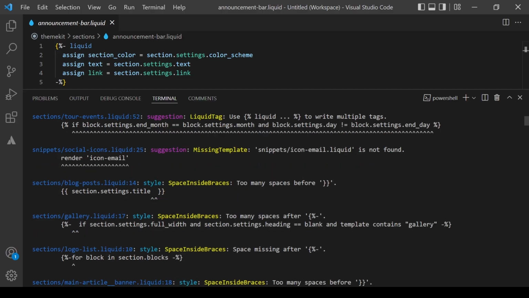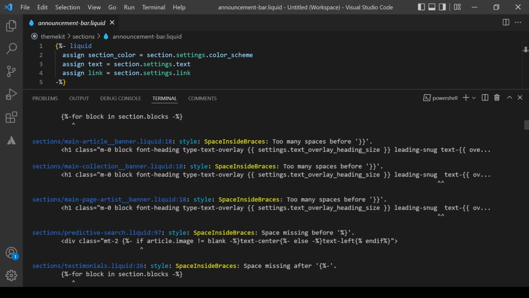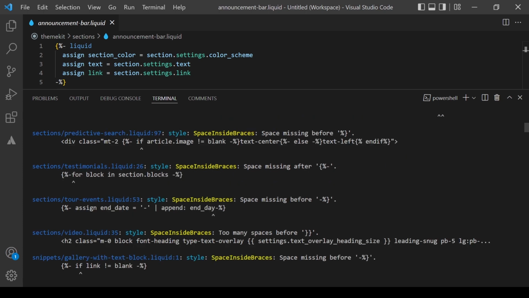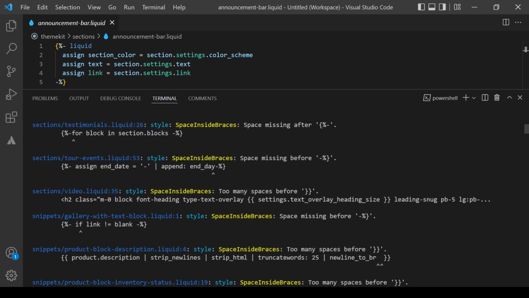I mentioned Shopify Theme Check. So there's a few different ways to use Shopify Theme Check. You can run it in terminal as well, by running the command Shopify Theme Check, and it will scan your theme files. So that's a nice way of running it just manually, and you'll get a report of all of the different files that might have some highlighted potential issues, and a short description of the issue.